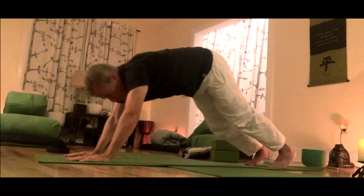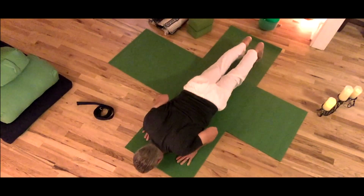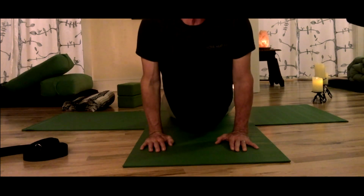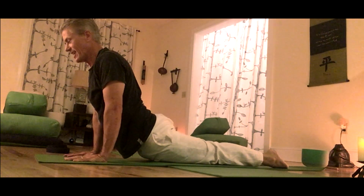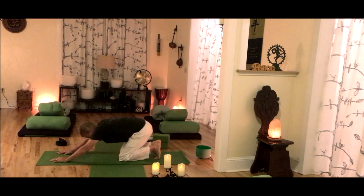Inhale, shift forward, push up plank. Exhale, through Chaturanga Dandasana. Inhale, cobra or maybe up dog. Up dog's a little bit higher. My thighs are off the mat here. My elbows are a little straighter. The weight is to the insides of the hands. The shoulders aren't crowding the ears. They're backing down. I'm pulling those shoulder blades down the back, lengthening through the crown. Exhale, press it back, downward facing dog.